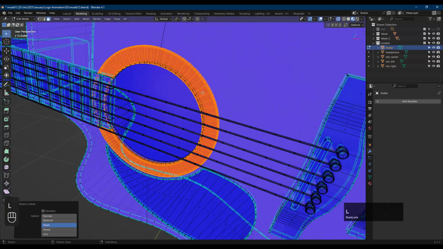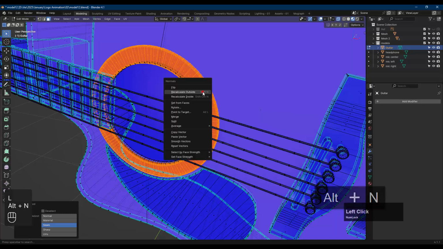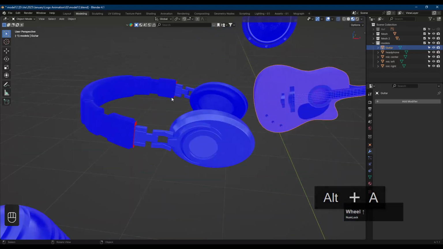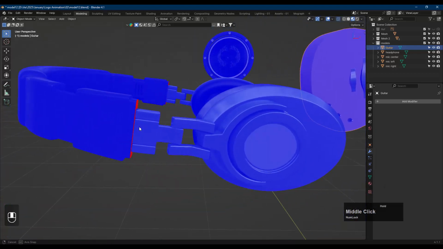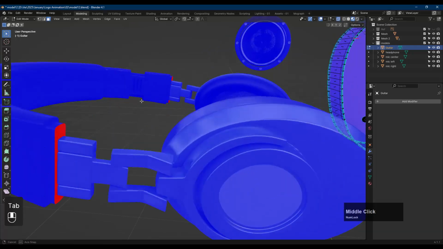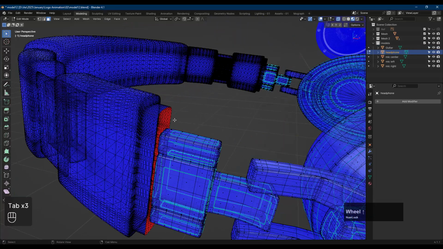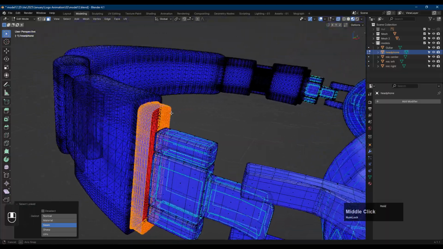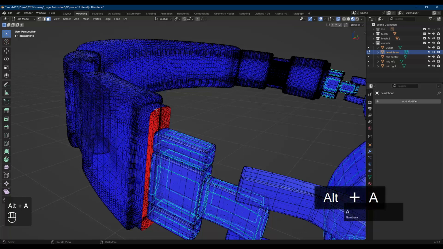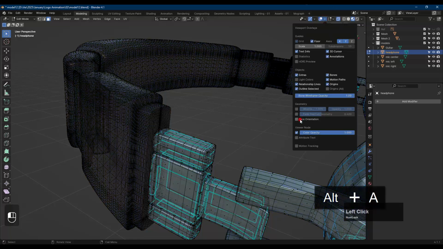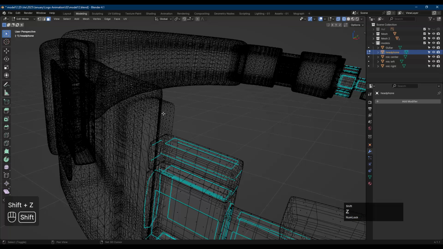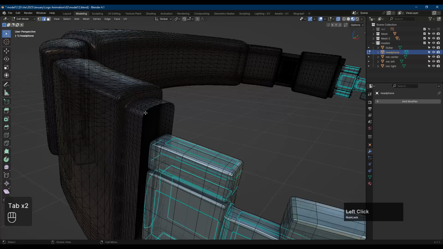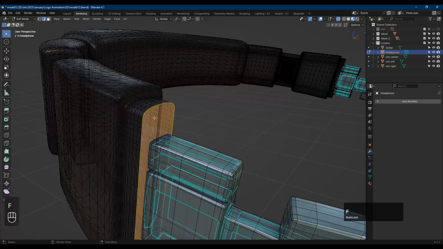Press L, Alt N, recalculate offset. So this is not a problem. Maybe we can fix it by going to L. No, I think that it's alright. Let's do one thing. Let's go to edit mode, just tab, select this one, and press F to fill.